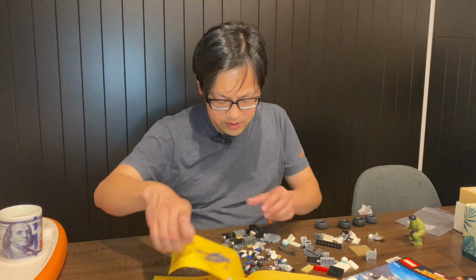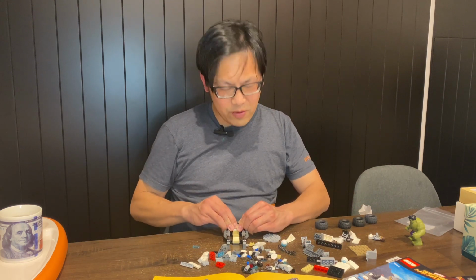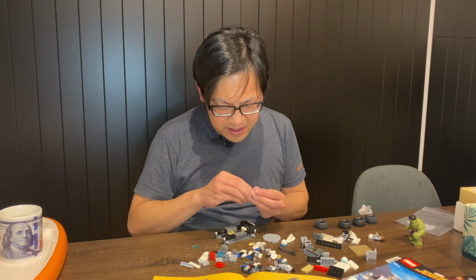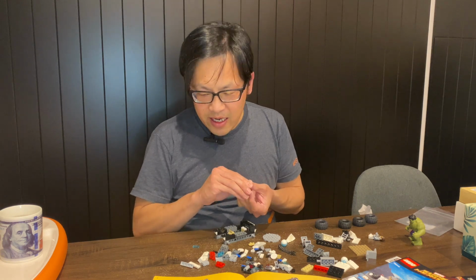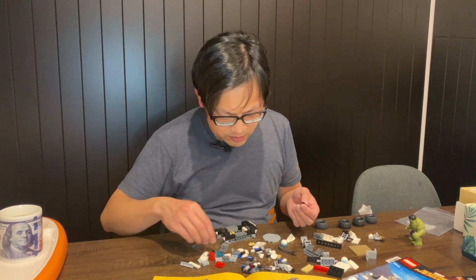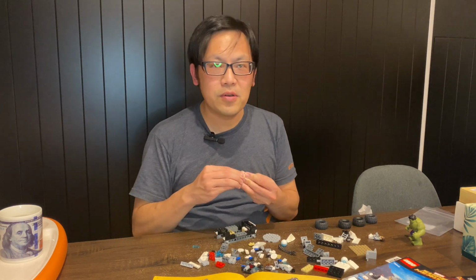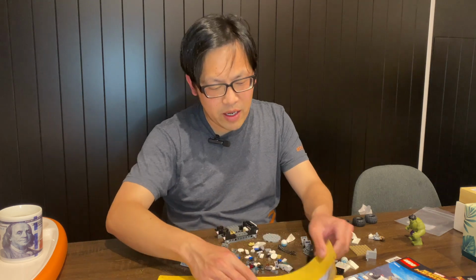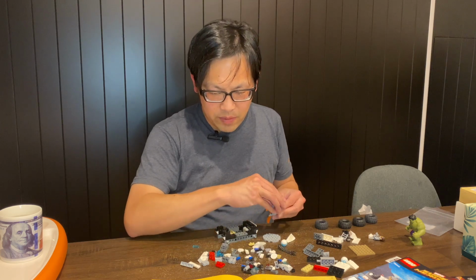Okay, so yeah, again, it's a lot simpler compared to the modern. Well, I wouldn't say modern days. It's not that far away. Well, 10 years is quite far away, but again, it's not like compared to the late 80s or early 90s. In comparison, those are even a lot simpler. But even then, I think if you compare a set released 5 years ago and just the last 2 years, they really utilize smaller parts a lot more than they used to in the past.